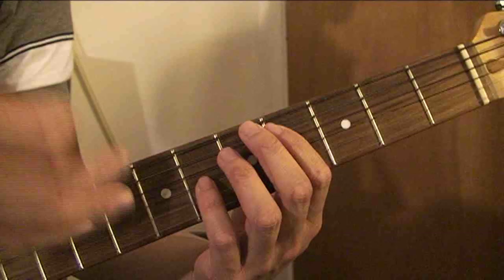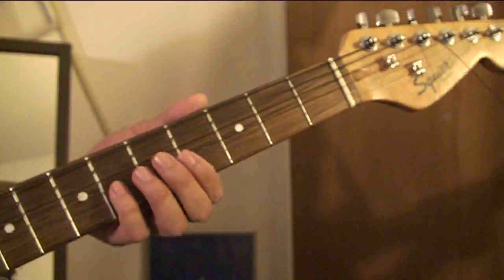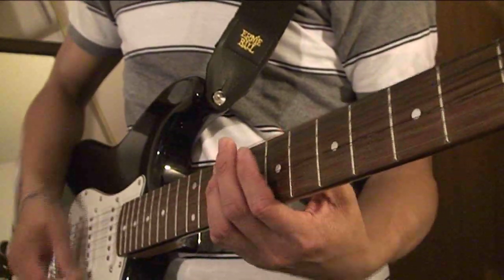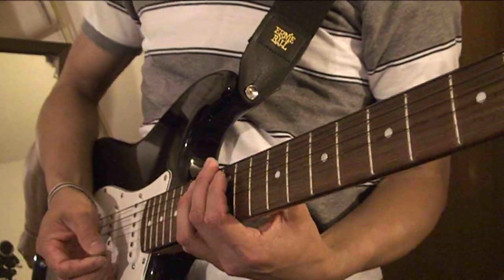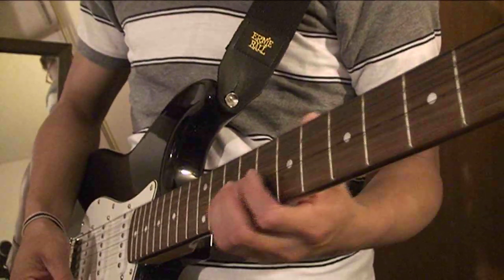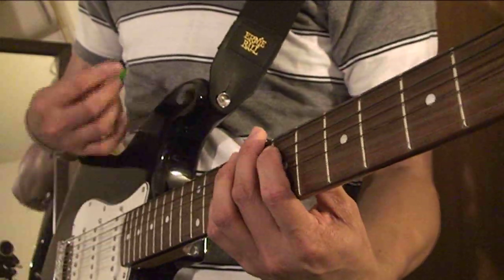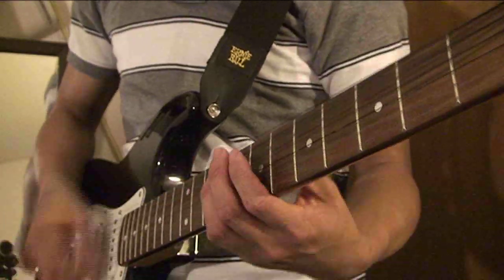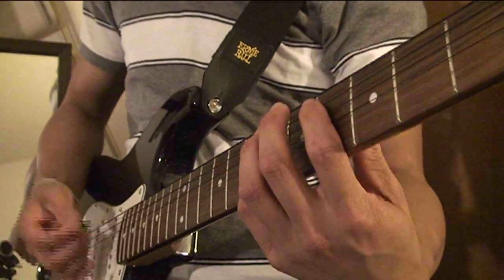Keep in mind that everything in between an octave is going to be just the top three strings. This is kind of a complicated one so I might be confusing you. I'm going to be calling out frets. This is what it would look like: four, five, seven — sorry, nine. Now seven. Eleven, fourteen, twelve. Really fast. Open. Nine. Seven, seven, seven, seven. So really slowly again: four, five. Nine. Seven. Eleven, fourteen, twelve.